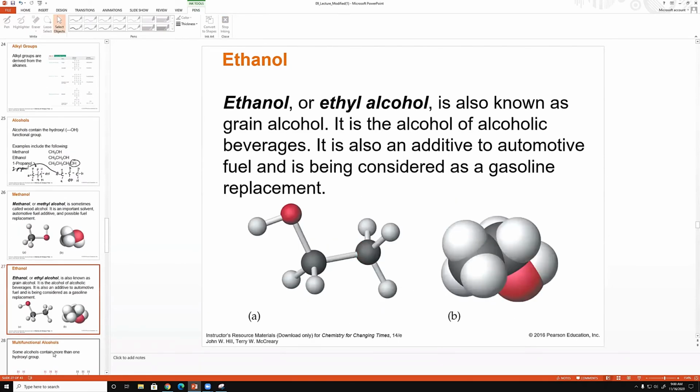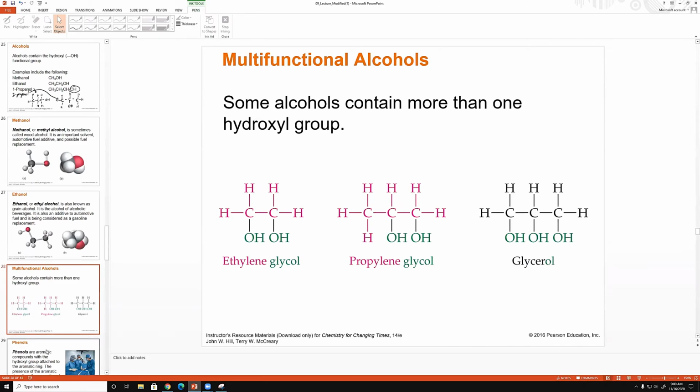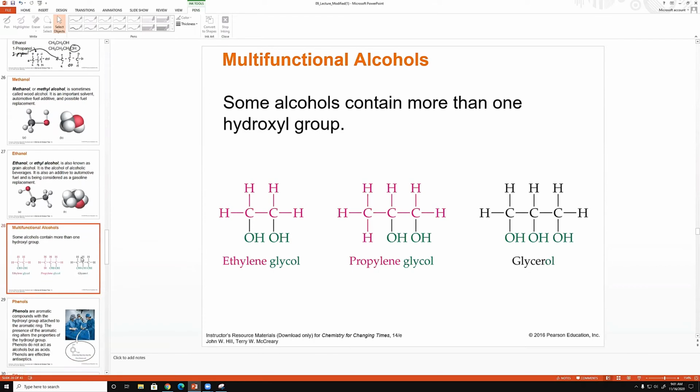Okay, so there's methanol, there's ethanol. Here's the ball and stick model. I said that the oxygens will show up in red. So those are the oxygens. This is an OH group right here. And here are the other 2 carbons. And if you add more alcohol groups, it can change the function as well. You have ethylene glycol, which is ethanol, but you add another OH to the other carbon. Then you can have propylene glycol, where you're adding more carbons to that structure. And then you can have glycerol, a type of alcohol that's like an oil, kind of viscous. That's propane where every one of those carbons has an OH. So basically, if you add more oxygens, it doesn't make you more drunk, but it can change the behavior of the compound and its properties.